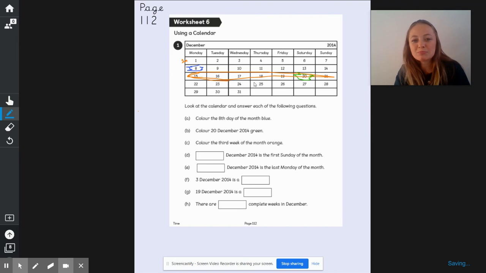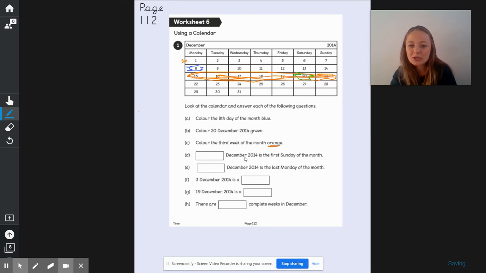And I'm sure you'll do this much neater than I will. Remember, if you don't have the right colours, it doesn't matter at all, as long as you know what it means. Maybe underneath, if you didn't have orange and used a different colour, you could just do a line underneath to show us what colour you used.